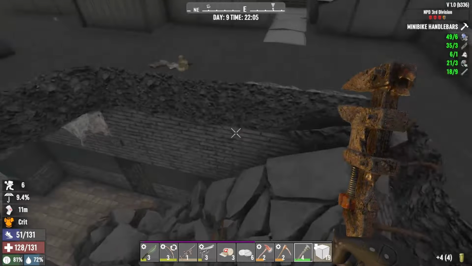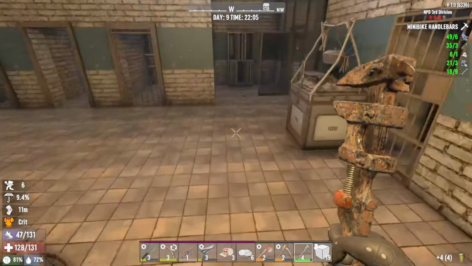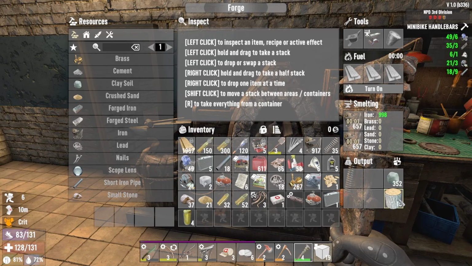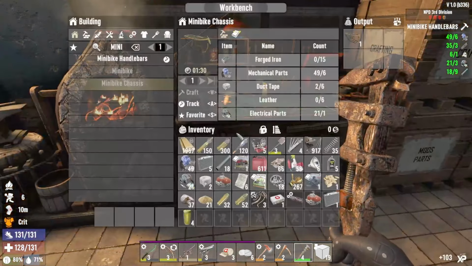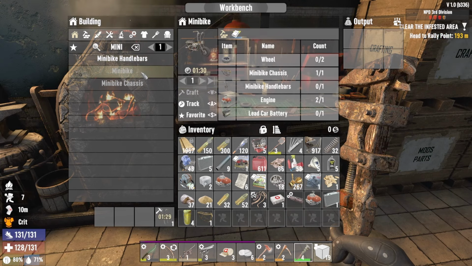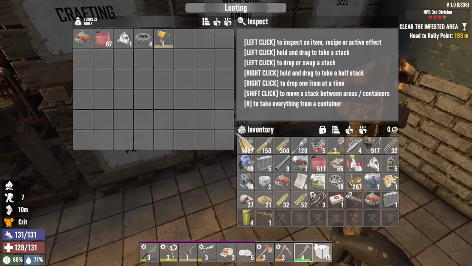Those things are really gathering water very, very quickly. Anyways, I also need to get going. I need to get more things smelting. I'll probably end up with screamers, but that's the way it's going to be. I did get the chassis done. We need to do the handlebars now. And to make the mini bike itself, you need two wheels, the chassis, the handlebars, an engine, and a lead battery. And the battery is what I don't have.